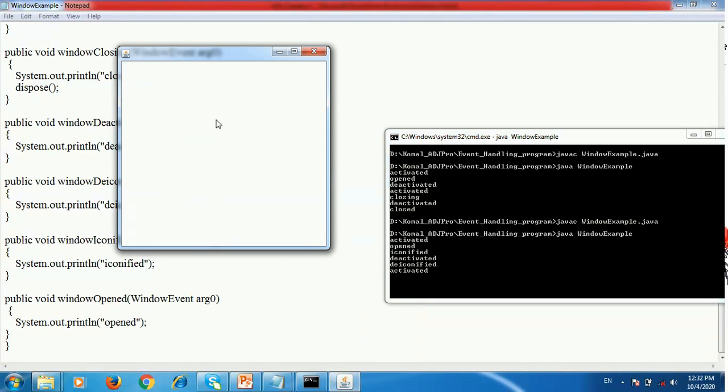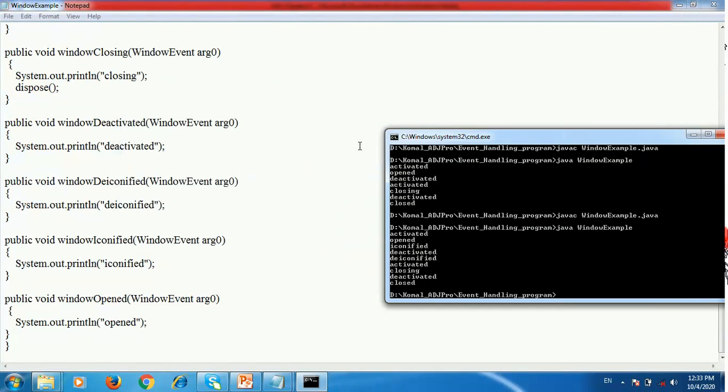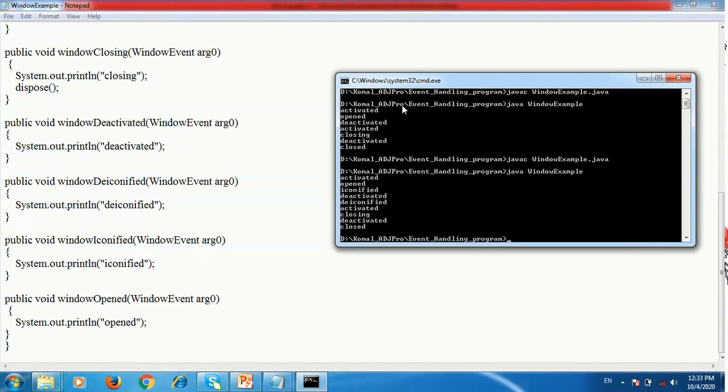And when you once again open the window, that time the windowDeiconified and windowActivated methods are invoked. And when you close the window, the same windowClosing, windowDeactivated and windowClosed methods are invoked.